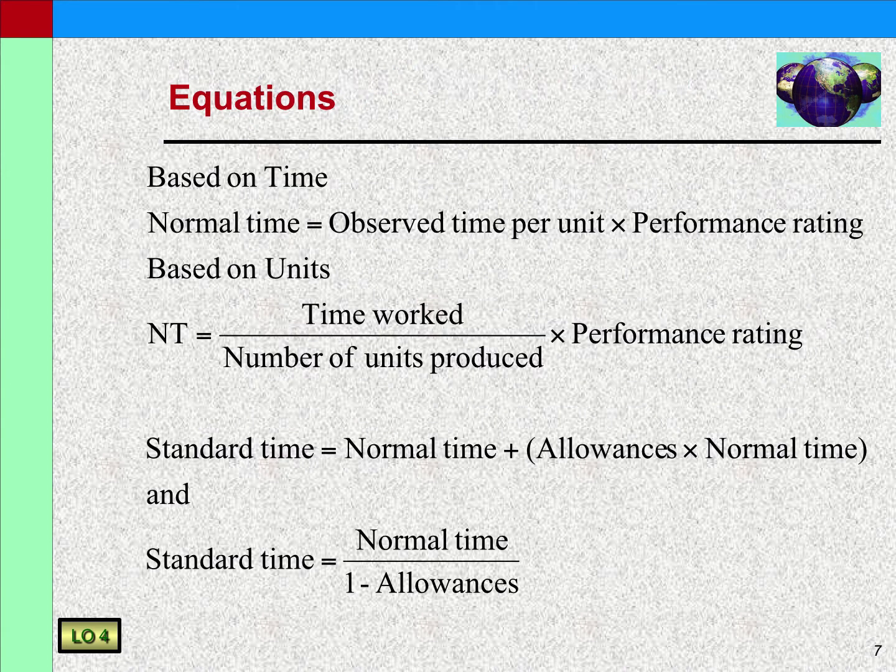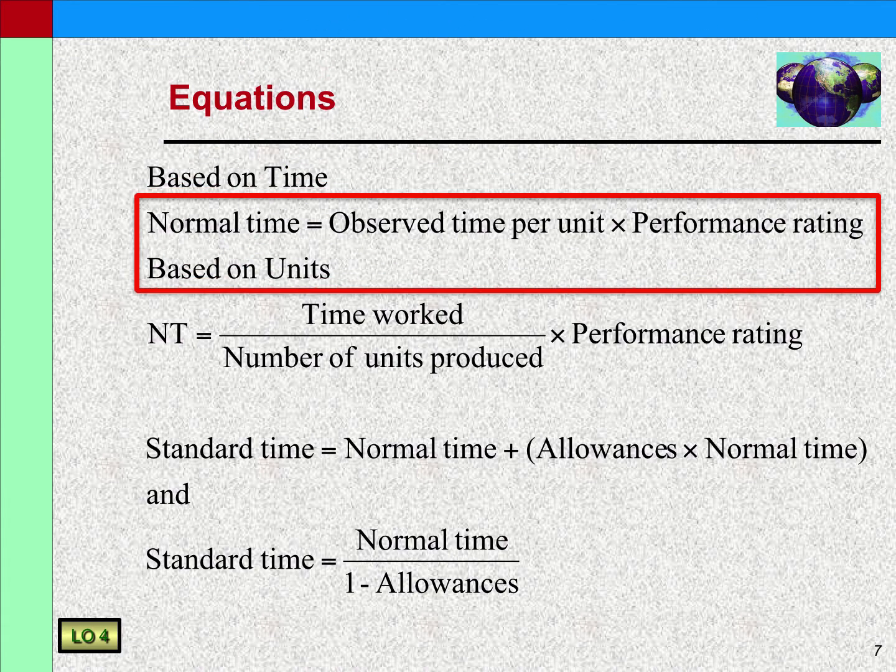Here we have some equations used in time study. We define normal time for a task to be the observed time multiplied by a performance rating based on how many units of work the individual delivers, compared to what is regarded to be the standard performance. So the person timing the task should determine the time that the worker takes to do the work and must also evaluate the performance of the worker compared to a standard worker.